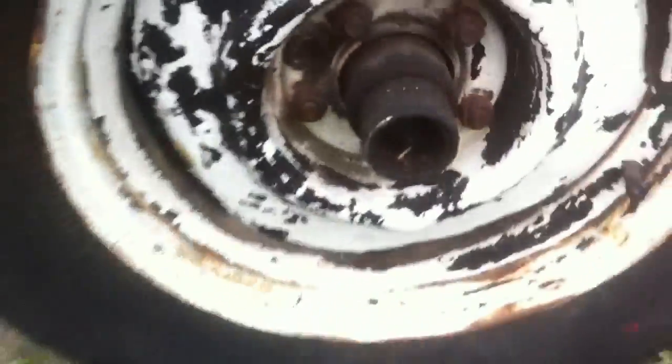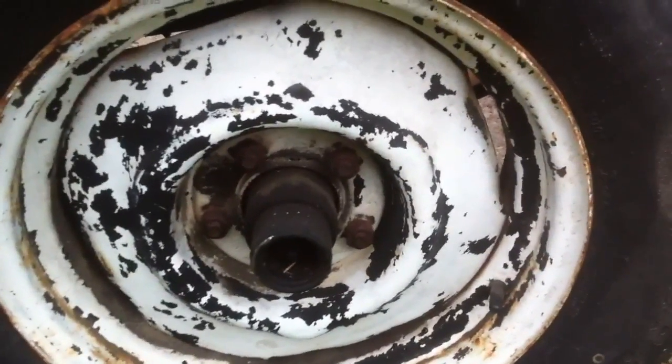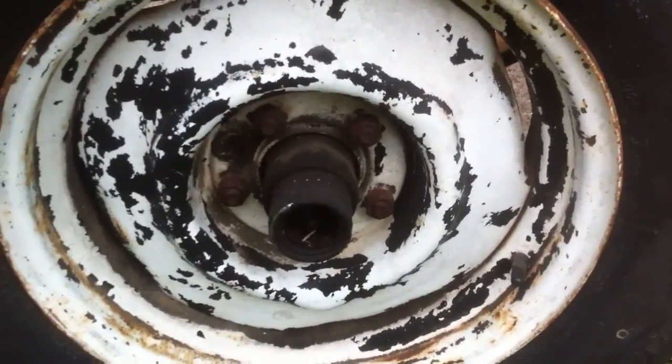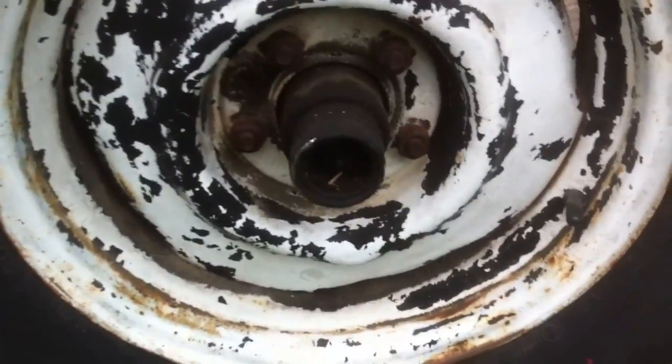I came out here and I want to put this phone up so you can hear it — listen to this. My wheel bearings are loose. My next project is to pull these wheels off, pull the hubs off, pull the bearings off, clean them, check them to make sure they're not worn, because this is way, way too much play — and it's got that on the other side too.